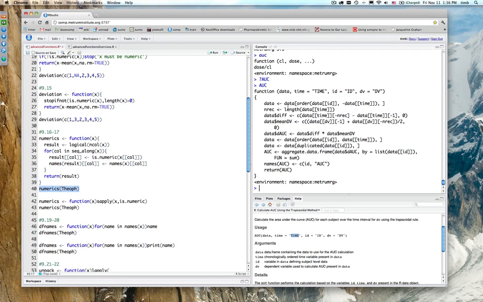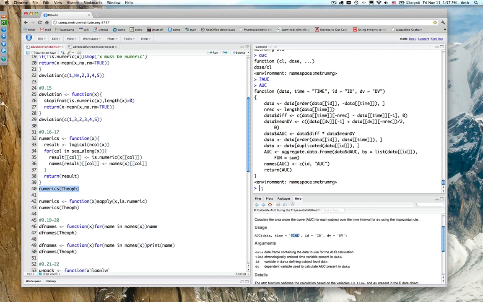Here, for example, the first thing that's happening is that we've taken the data and we're ordering it according to ID, and we're sorting it decreasing by time. Very interesting. I would like to know at some point why it's being sorted decreasing by time. I might have tried it the other way. There must be a good reason for that. So you can go ahead and go down through the rest of the code and see if you can tell what's going on and why some of these things make sense or how they're being used.